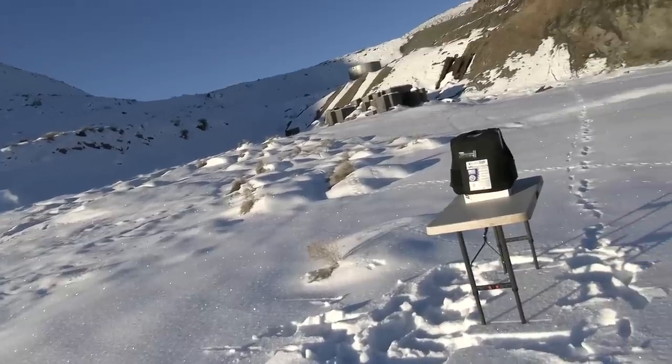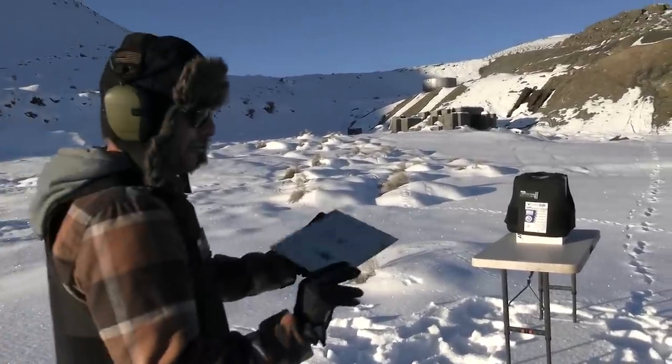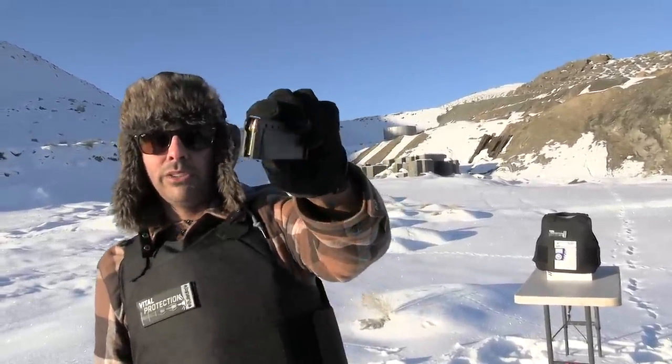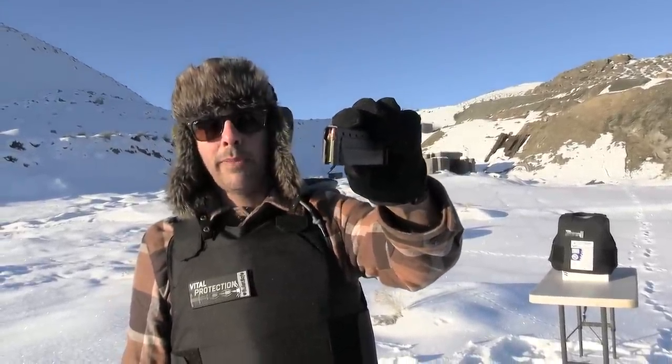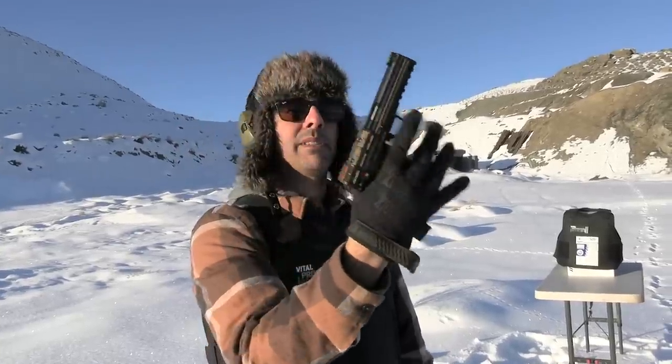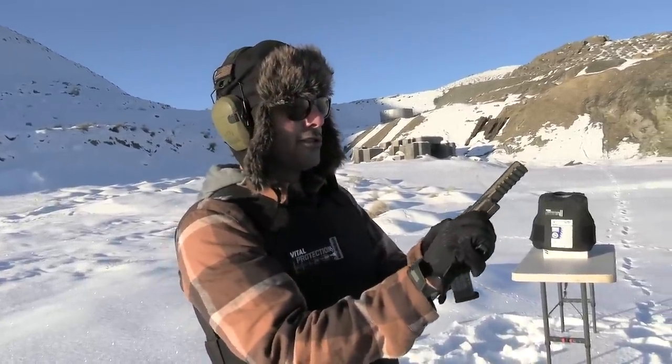I've got this cool 24-gauge sheet metal — I'm going to insert one into the armor. I usually used to start with the 22 LR, but I boosted it up to 22 Magnum. I'm going to be using this Kel-Tec — it's my favorite 22 Mag pistol. Super simple, futuristic looking.